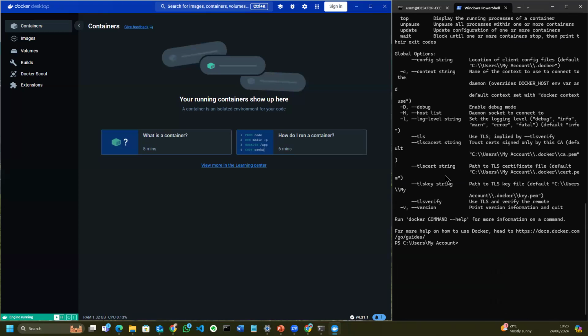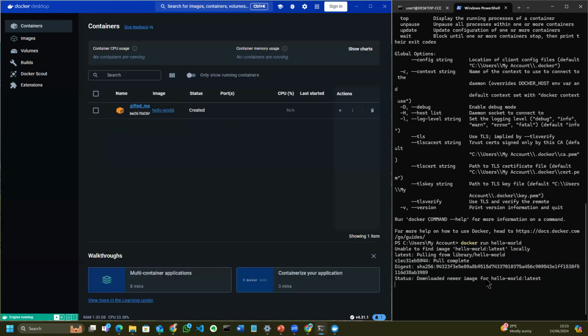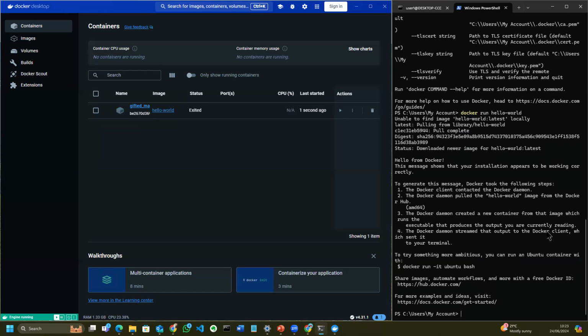So let's run some basic commands. We have docker run hello-world.